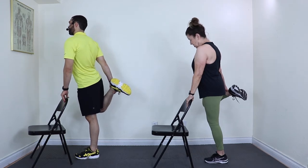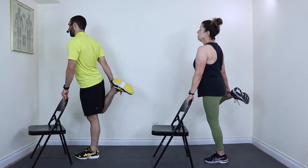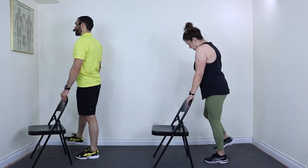All right, now posture up, roll that shoulder back. They don't show the bottom of the foot on here. That's depressing. And relax, shake it out, okay?